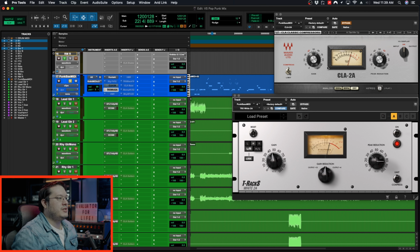Let's get into it. So I've already gone ahead and pre-dialed in both the 2A compressors from Waves and IK Multimedia. As we go into Pro Tools, you'll see these settings already set in, and I'm hitting about 10 dB of compression on the bass track.